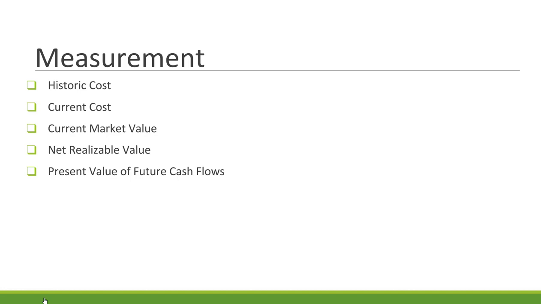And then the last one, which will probably give us the most trouble going forward because it involves a little more math than we're used to sometimes, is present value of future cash flows. The concept is that money received in the future is not worth the same as money received now, based on interest. That application of present value to the cash flows is important in the value of loans, both receivable and payable, as well as other assets and liabilities. So that's become more important, and we do more present value than ever before in accounting. And so we will have a discussion in a couple of weeks about all the ins and outs of present value and how to calculate that using the formulas and using Excel.